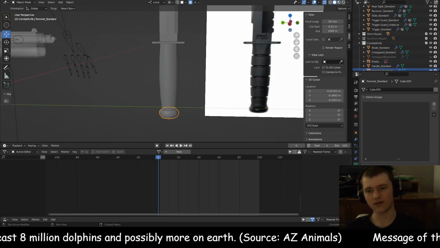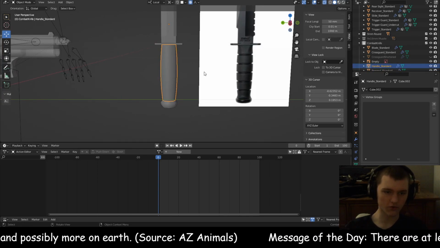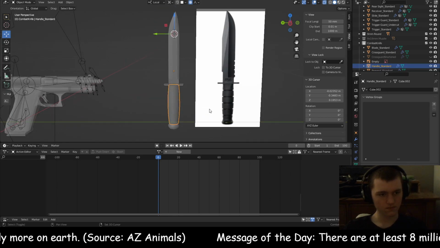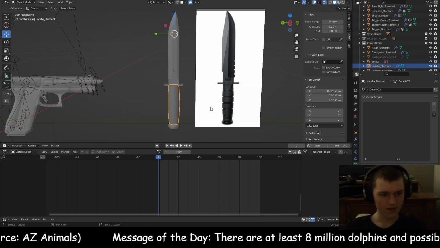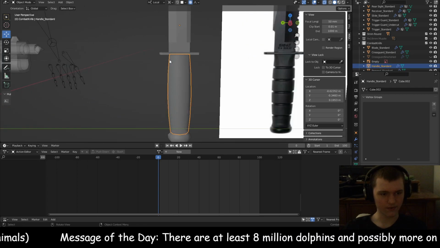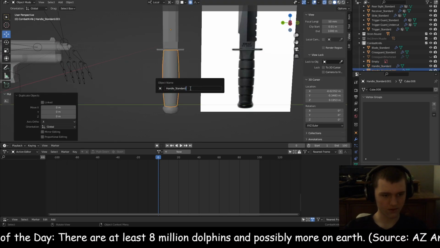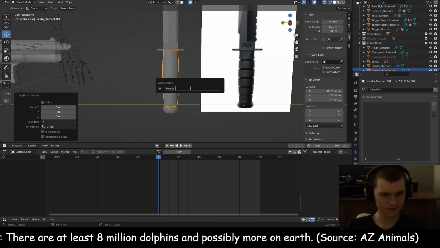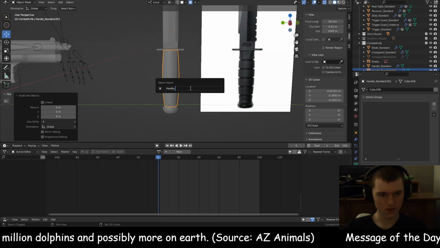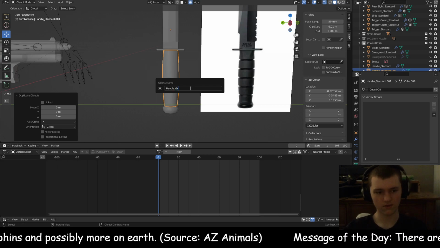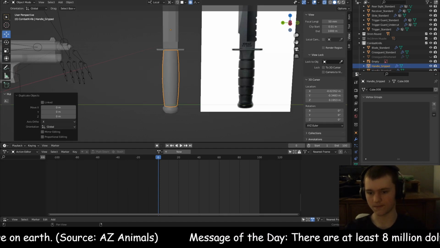Oh, let's make a different type of handle. Make one that has finger grip spots. It looks like the knife is going to be held, yeah, I think the grips would be on this side. I think that would make more sense. So I will call this handle... What would be the term for that? Would it be gripped?